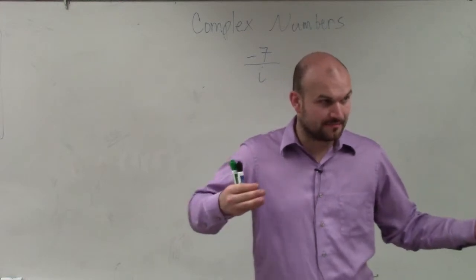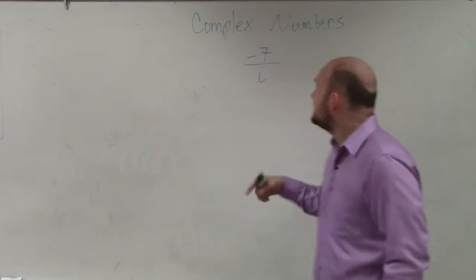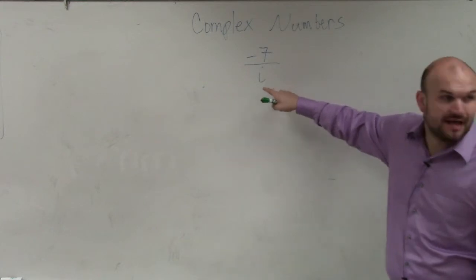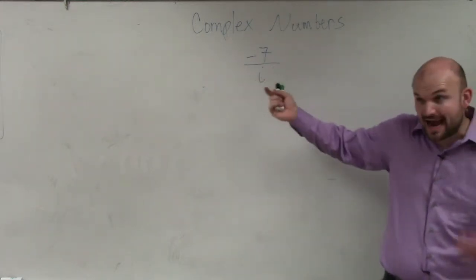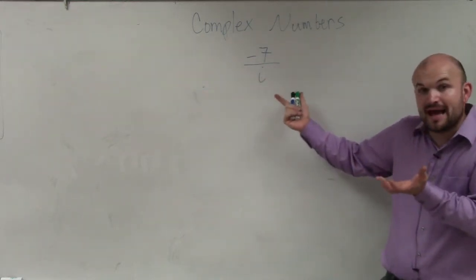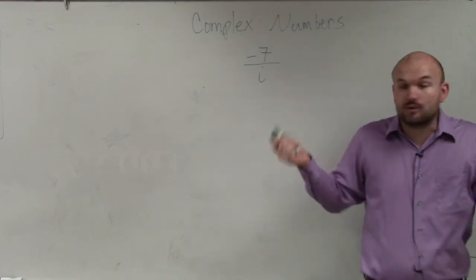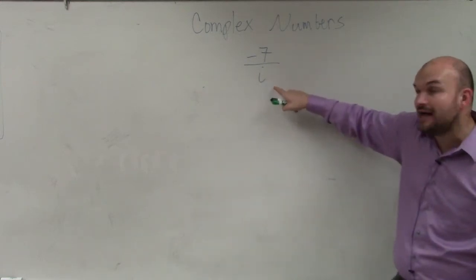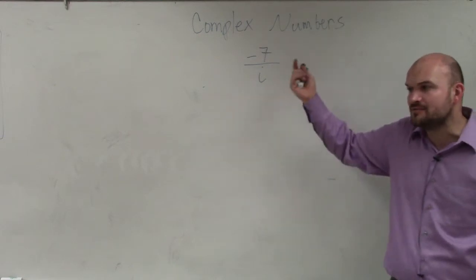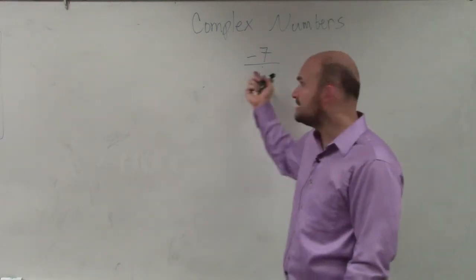That makes sense, right? So if I say, how many times does i, a number that is imaginary, it doesn't have this physical value that we have, except that we understand that it's the square root of -1, we don't really have a value for this. How many times does that divide into -7? It doesn't really make as much sense because it's an imaginary number.